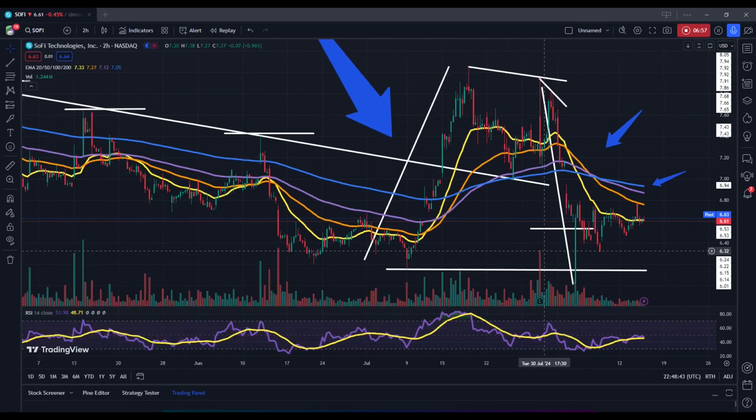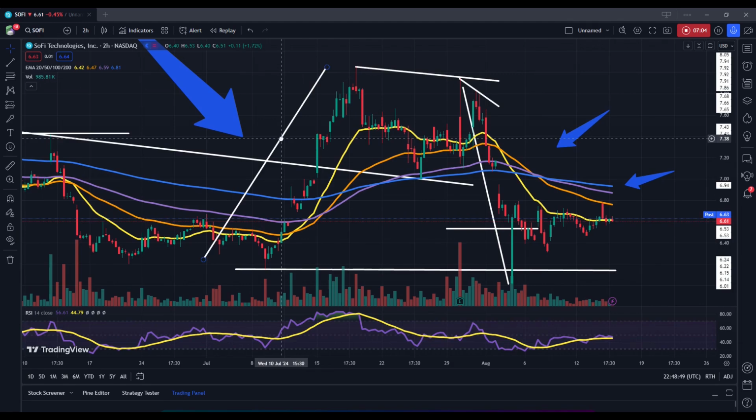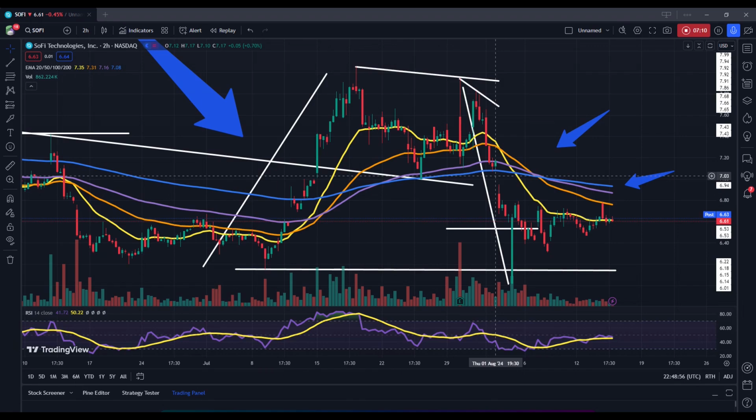But as things currently stand, this movement to the downside is concerning, and it's a bit strange given the fact that we did previously see this upward surge higher. So this is a major reversal here, and there are real questions about the ultimate direction. These are the levels that need to be watched. If we start to see closes above or below these levels, that's going to be your main signal that the upcoming trend is either going to be bullish or bearish. So here's the current market analysis for SoFi Technologies Incorporated, stock ticker SOFI.